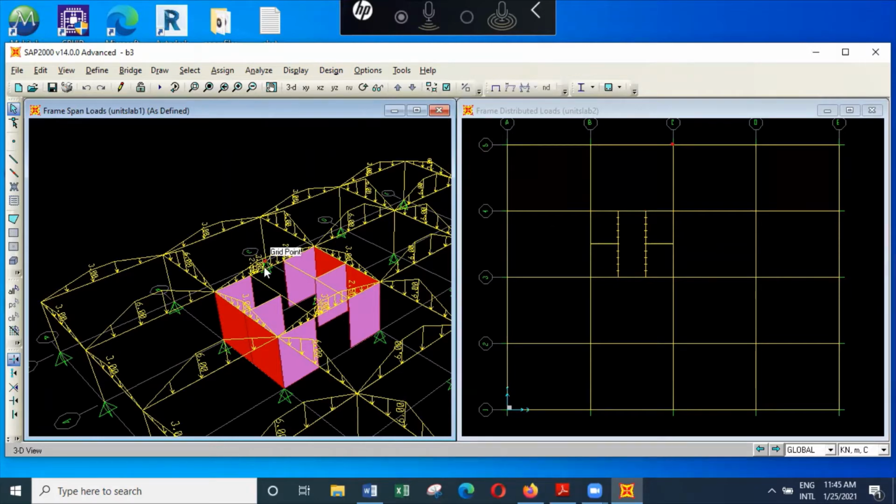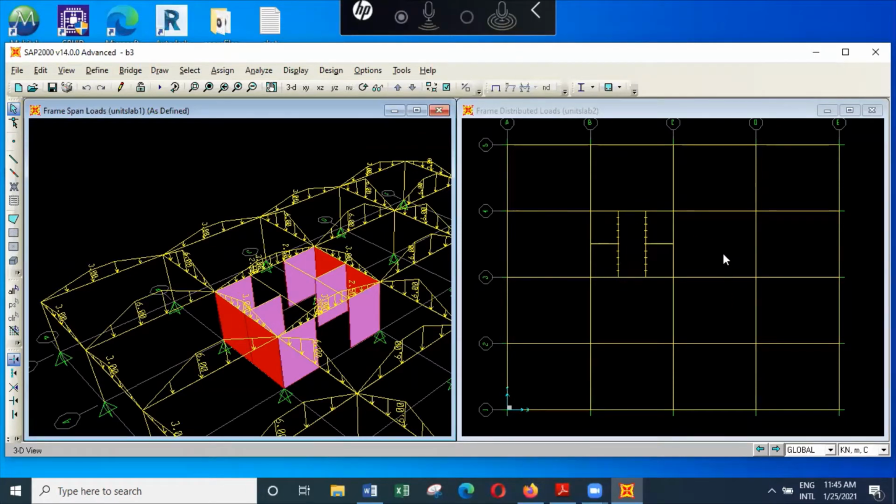Whereas the lift lobby area, and even these areas, because in this particular building, it's most likely this area will be used for various services like the washrooms and staircases.